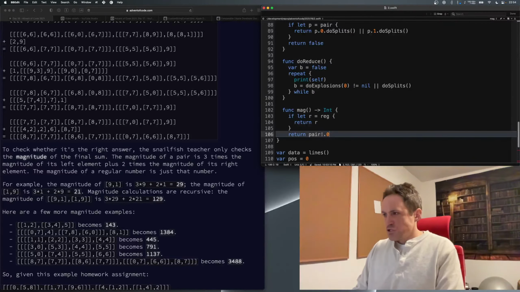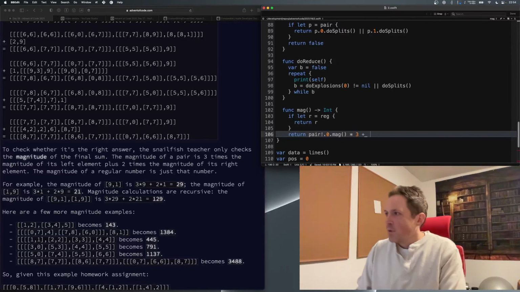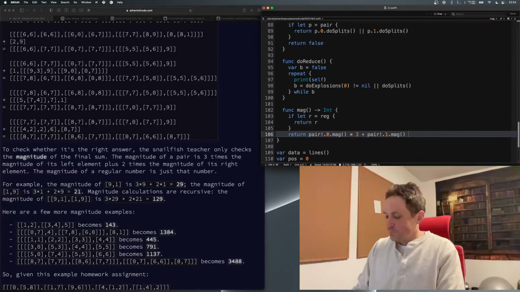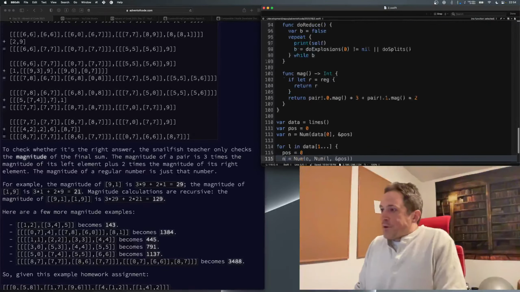Pair 0 mag times 3 plus pair 1 times 2. Okay.